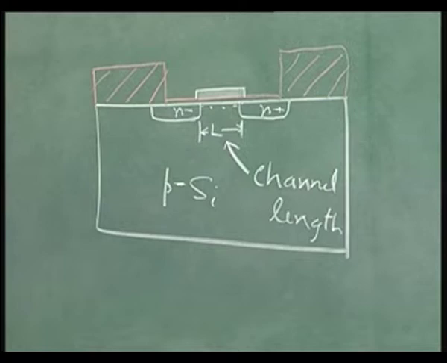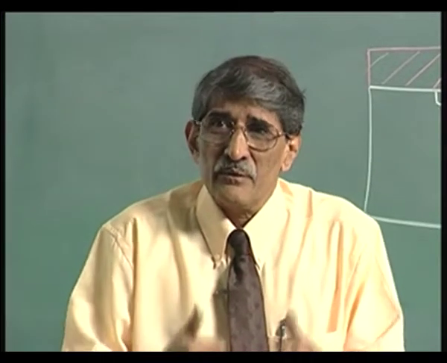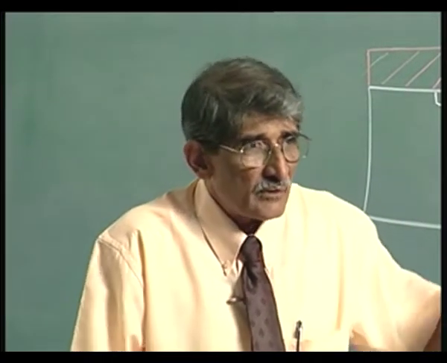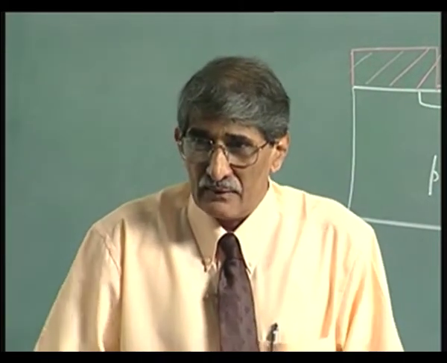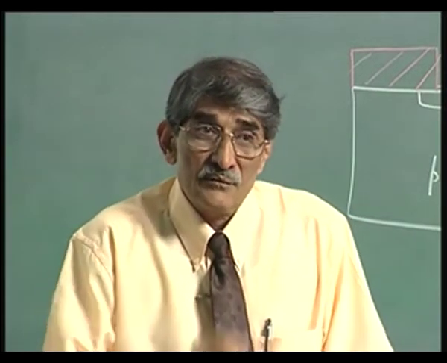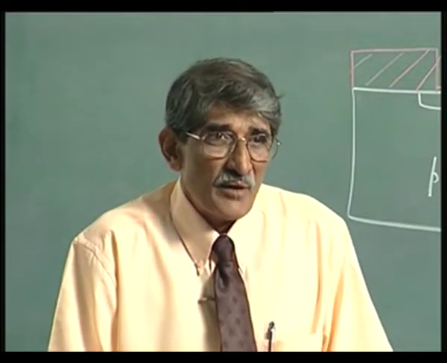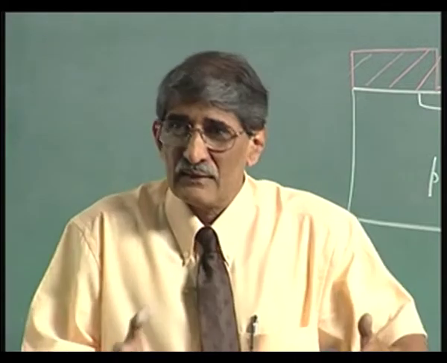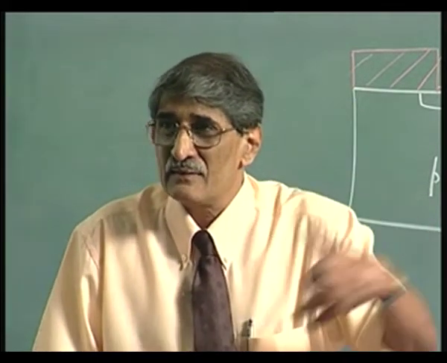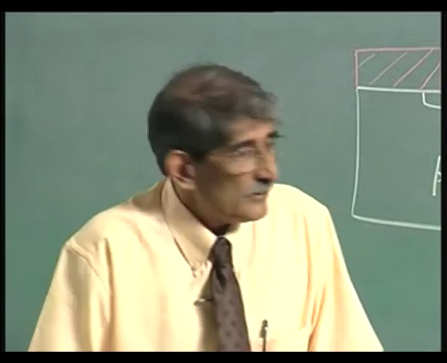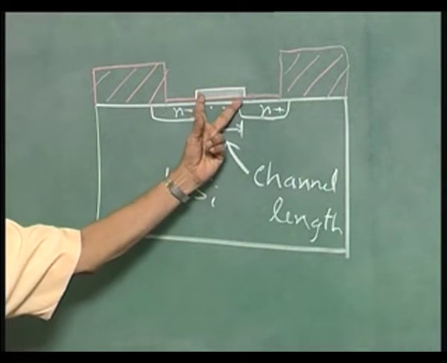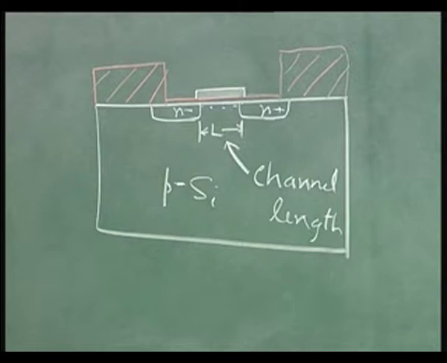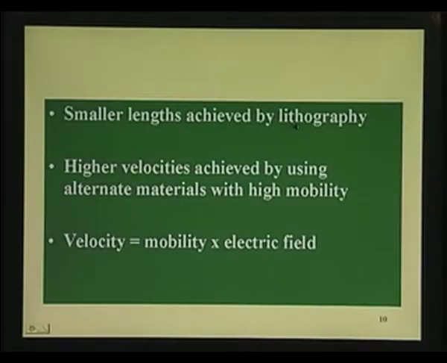So, we are far lagging, because when you go down to smaller and smaller channel lengths, you need better and better lithography, the technology is more and more complicated. It gets more and more costly. So, if you can handle this problem with longer channel lengths and still have higher transit times, you are in business. I hope this point is clear. This is what we are trying to reduce, which is decided by the gate length, which you decide by lithography. So, photolithography, that is what I mean by saying smaller channels are achieved by lithography.